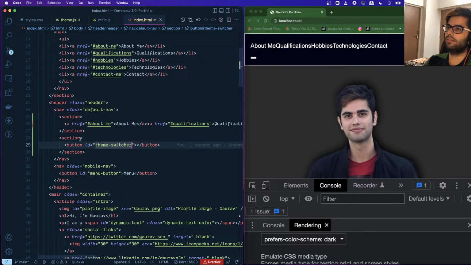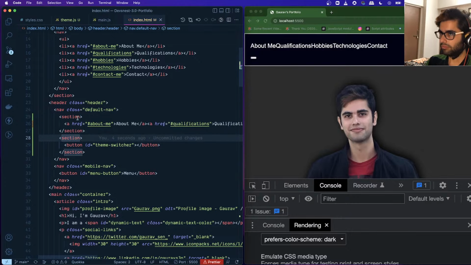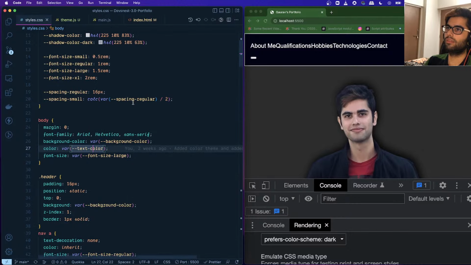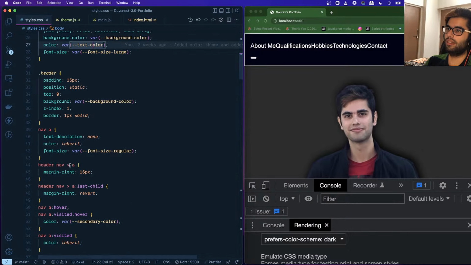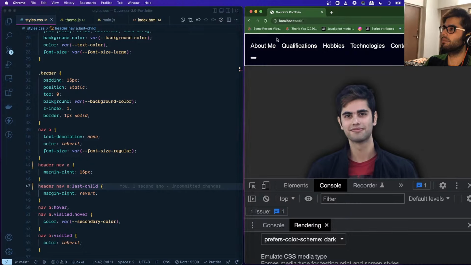And let's do one thing. Let's modify the style so that this button is appearing over here. Let's go to the styling part, and we can see that the margin has been lost between all of the links, so let's fix that. So the margin is back.